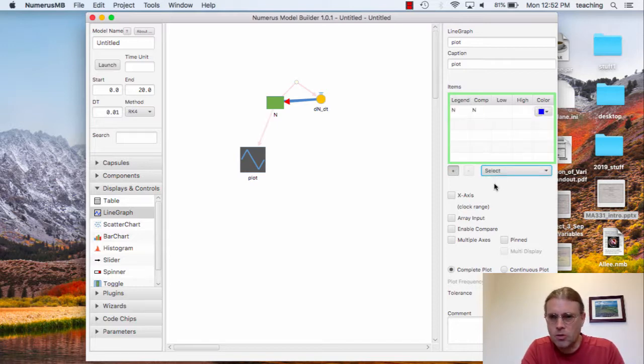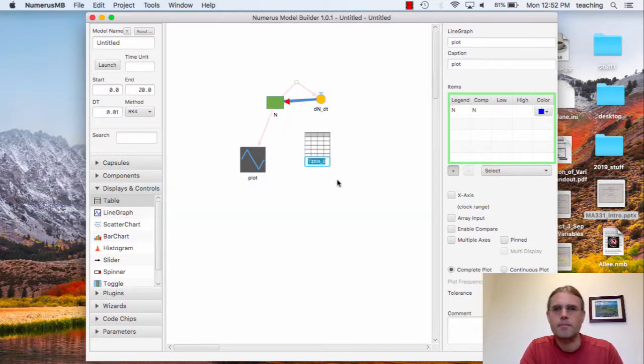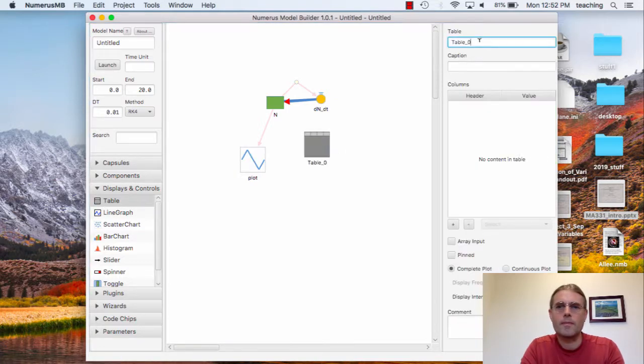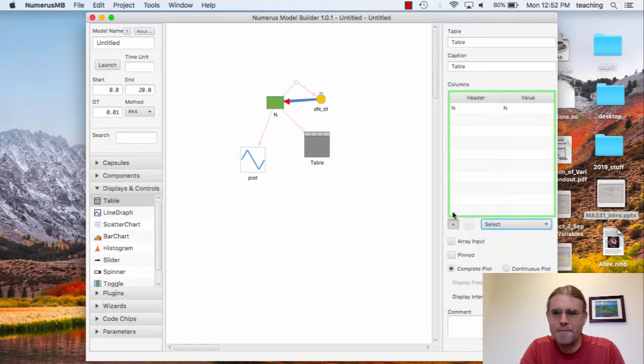One other thing we might want to do is include a table, which would allow us to see the data as well, the information that we create. So we can just select n in there.